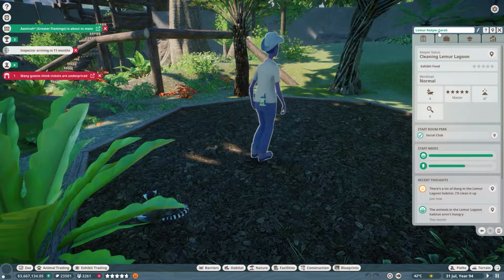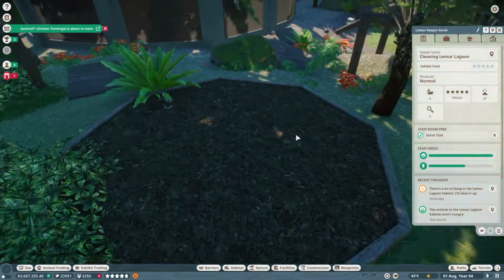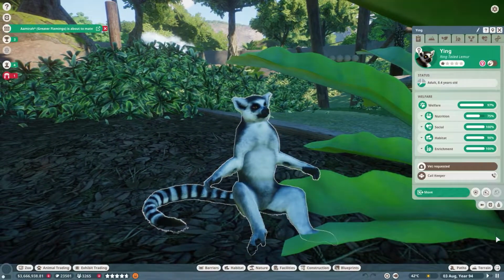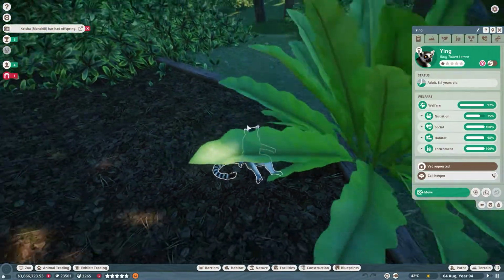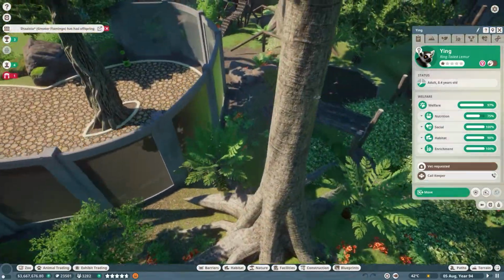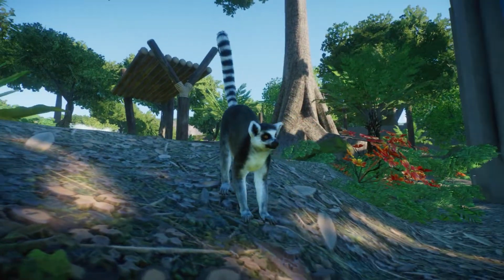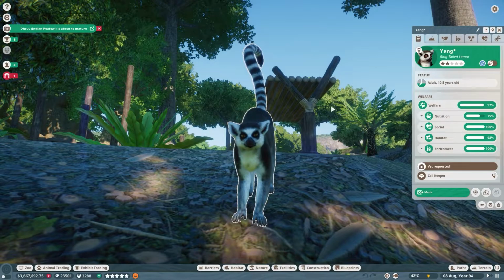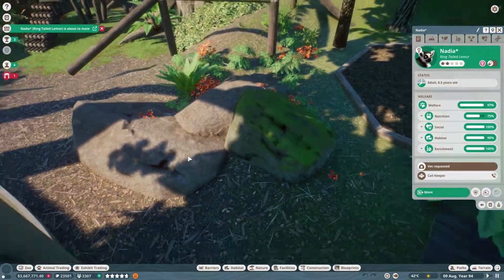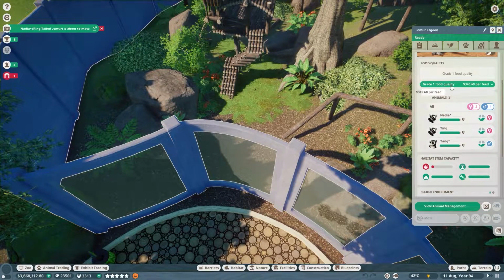And this is lemur keeper Sarah, and she is cleaning Lemur Lagoon right now. And down here we have, I think this is Ying. Yeah, so this is beautiful young Ying, who is now one of the members of the Lemur Lagoon. As well as, who is this, wow, this is Yang, and this is Nadia. Beautiful, they're super cute, all of them. How many do we have in here again? Just the three? Just the three.